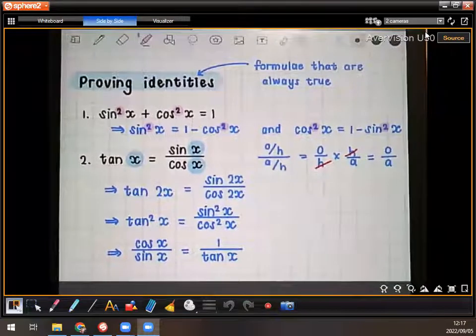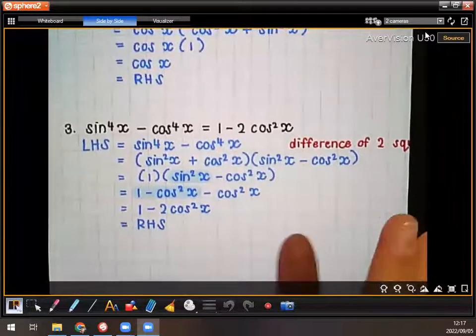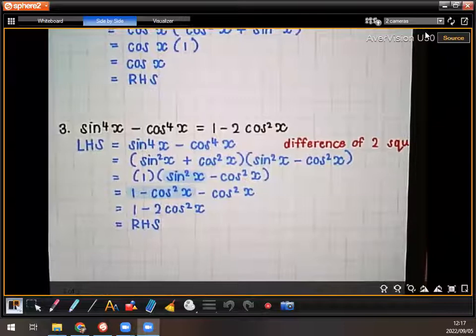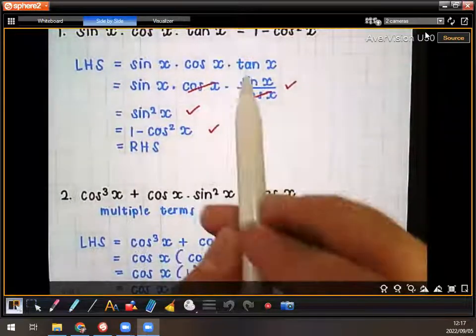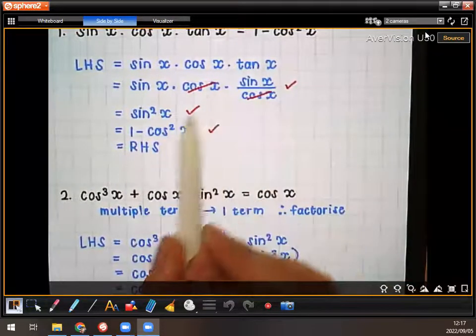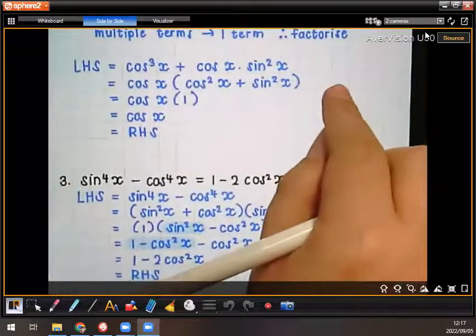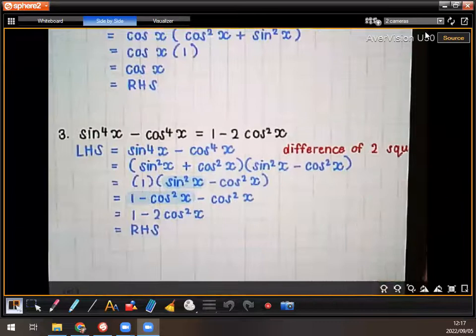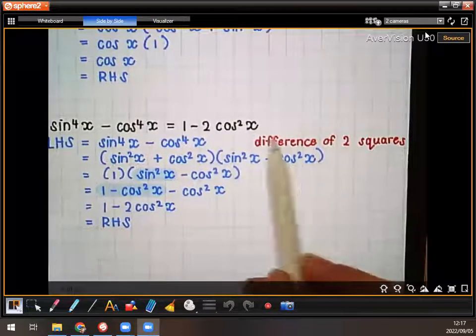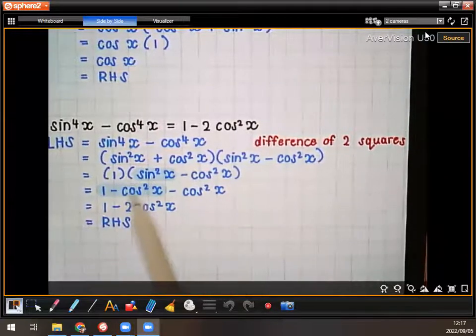Okay, guys, I'm going to give you a few of these to practice. The thing with these questions, they are quite difficult to start working on because there's so much that you must think of, right? So in this one example, we did 3 different methods. In the first one, we just changed tan to sine over cos, and then we had to use that other identity. That worked for us. In the second one, we had to factorize by taking out a common factor, and then we applied an identity. In the third one, we had to factorize the difference of 2 squares, and then we applied this identity to make that 1, and we applied a different identity to make that equal to 1 minus cos squared.